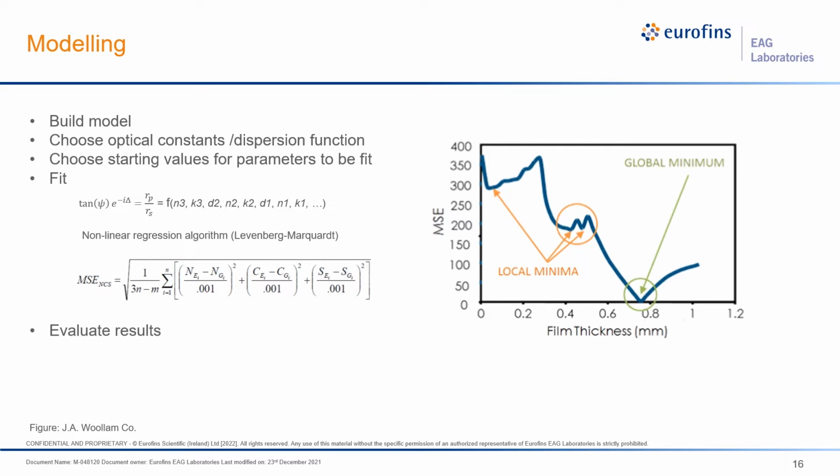And although the J.A. Woollam software has provisions for finding the global minimum, local minimum fits can never be completely excluded. Also, part of the results evaluation is checking the physical viability of the fitted results. For instance, the extinction coefficient should not be allowed to become negative, and the refractive index should decrease with increasing wavelength when there are no absorptions close by.